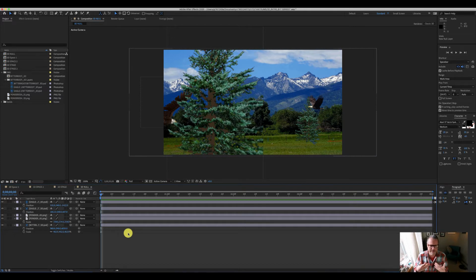It's something that you generally won't use, but it's really good for you to know as a solution, and it might even become a technique that you use in conjunction with other techniques, and that is using a null object. It's also really good for us to understand what a null object is and how it works, because it's going to play a factor in a lot of the 3D work down the road.